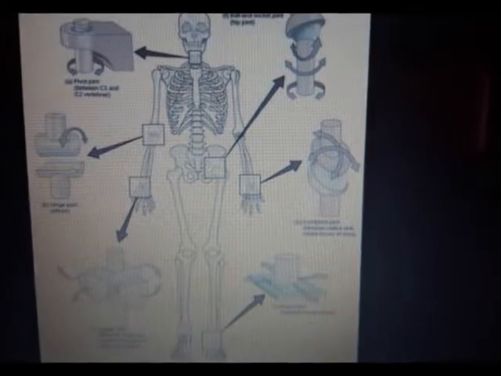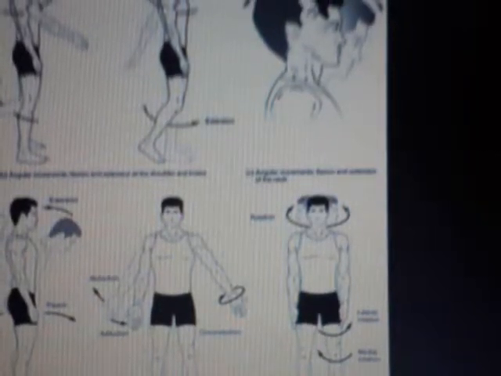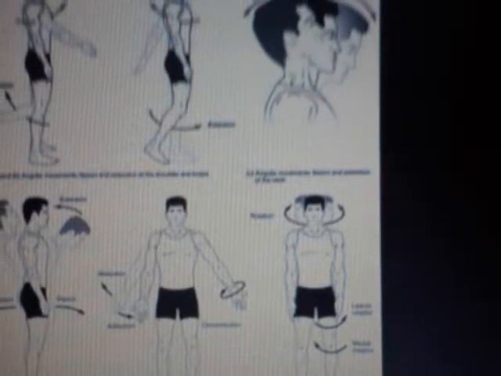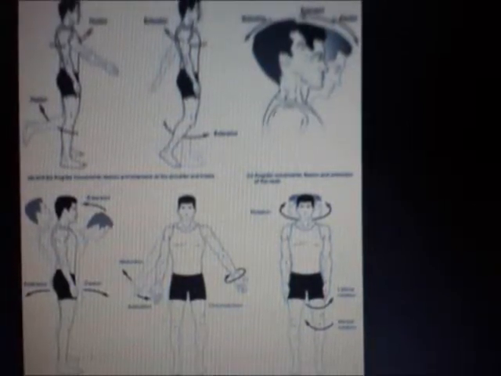Those are the three. Now we're going to go over a few more. There's extension, retraction. Let's go over extension. Extension is to straighten a joint, such as bringing the forearm straight with the arm. Like extension, that's with the triceps. Now we're going to go over retraction and protraction. Retraction: backward movement, such as pulling back of the shoulders. Protraction: forward movement, such as pulling forward the shoulders.